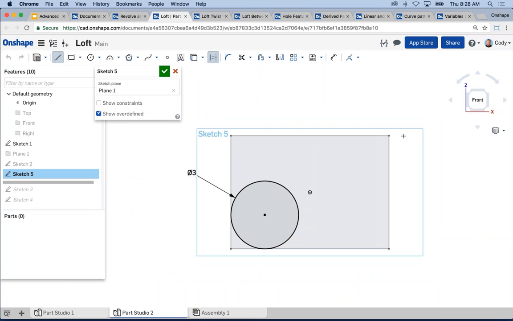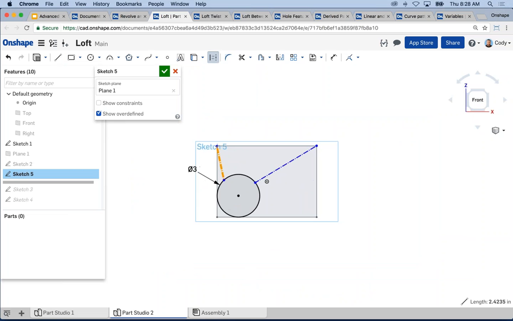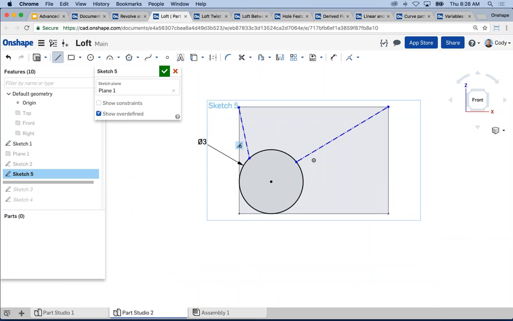Now, there's a few techniques you can use for defining how you want these profiles to look and how you want to split it. For time's sake, I'm not going to spend a lot of time going through splitting this in a lot of detail and adding crazy dimensions. So forgive me.